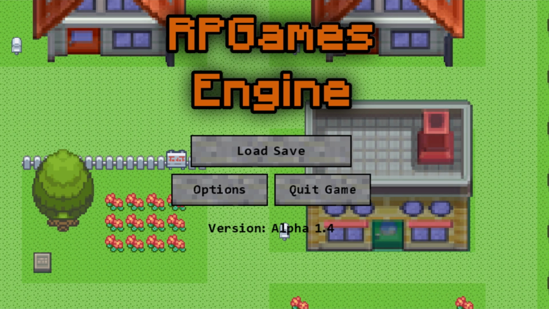Finally, my game has a name and this is version alpha 1.4, and I actually have a place to show that off in the menu. And yeah, so this is the title screen and you might be noticing that the music isn't changing volume in the intro because that's not intro music. That's title screen music. Even though it's the same track that I use in my intro, I guarantee you this is a part of the game.